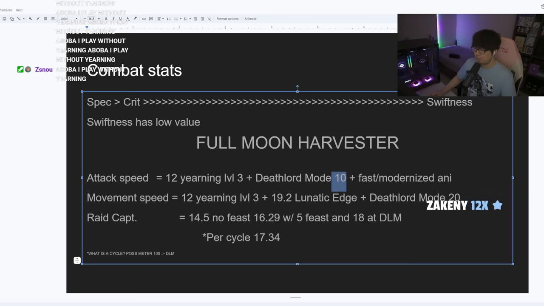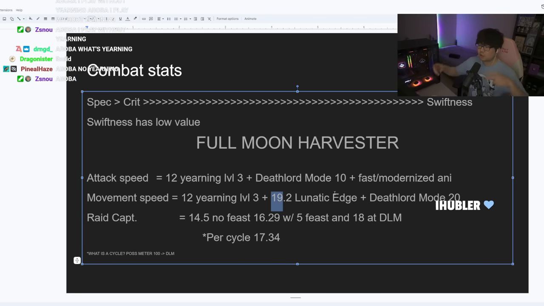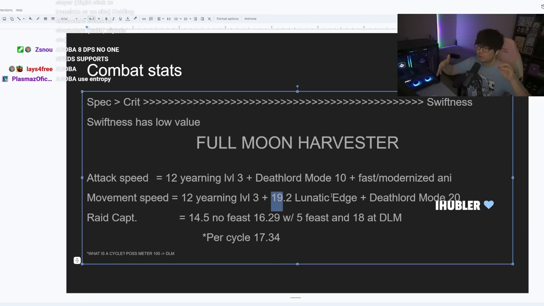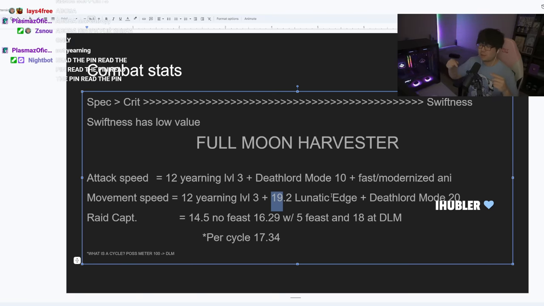Movement speed, however, is different. We got 12% from Yearning, 19.2 from Lunatic Edge, which is your synergy skill. It's two skills in one. You got the party synergy, 6% damage taken, which is applied with the hit. Now, with the balance patch in Korea, they changed it so that you don't have to hit the boss or a mob to get the movement speed portion. The movement speed portion is 19.2, so you can use that while running to the Guardian. You don't have to hit anything. But it is a self-buff as well as a synergy skill.